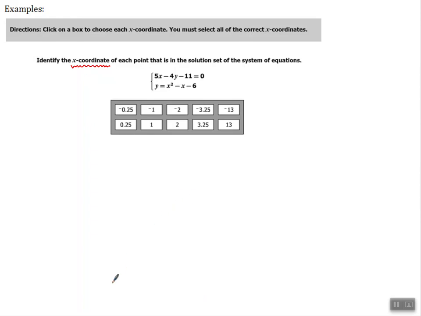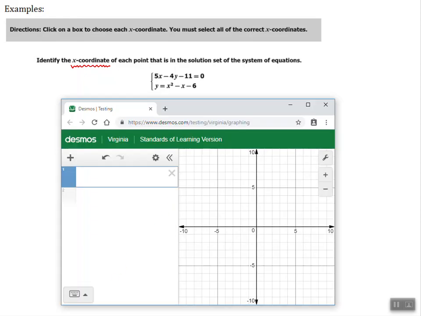So since we want to look at the graphs, let's pull up our Desmos graphing calculator. Pause the video and pull your calculator up. And it's really easy to graph something on Desmos because we simply need to type the equation exactly how we see it. So in the first one, I'm going to type 5X minus 4Y minus 11 equals 0. And I instantly have the equation of this line.